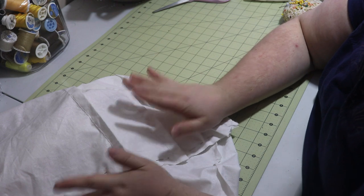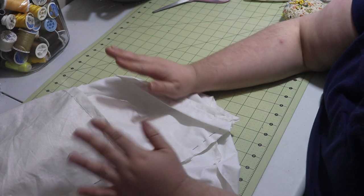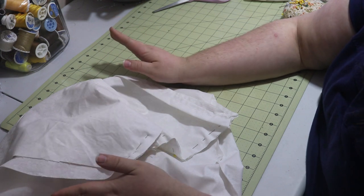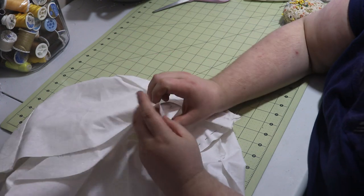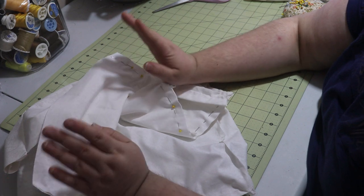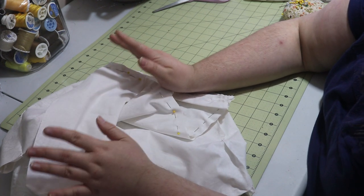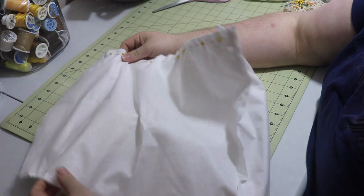and I have decided to not continue to hand sew all of this for the sake of time. I am going to go ahead and machine sew it. It's just so much faster and easier, and I mean, it's going to be underneath my costume anyways. Nobody's going to see it, so I'm just going to machine sew it. It is so much faster and less of a headache. So I just only hope that I don't live to regret making the decision of not hand sewing the entire thing. So we'll see how my conscience is later.